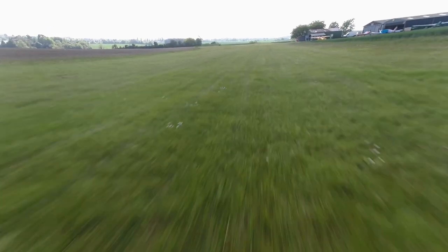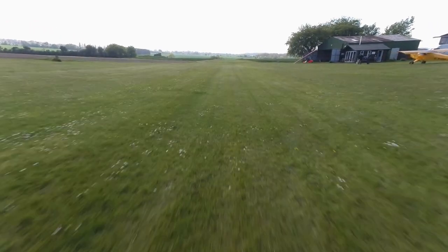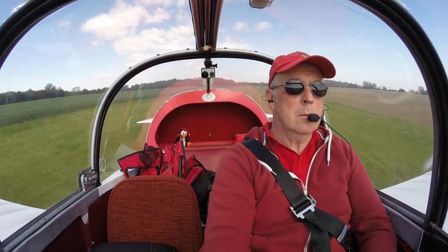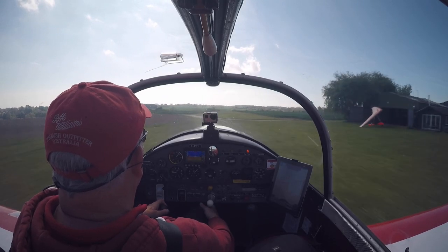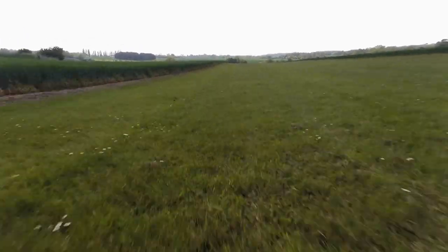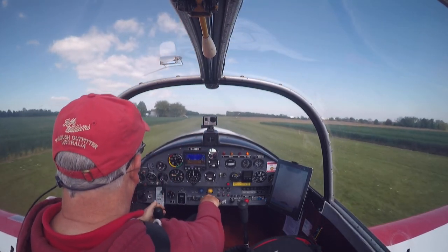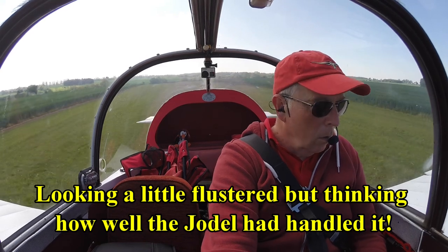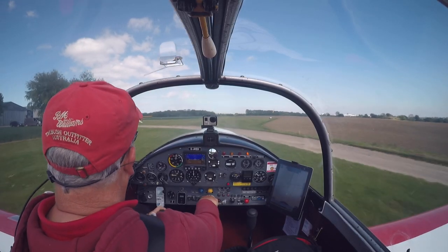If you get it wrong the Jodell will float and float and it certainly was. You'll see the wind stop coming through there now and I'm aware of the fact that the road is coming up very quickly. If you watch carefully you'll see that I touch once but then because of the road decide to fly her back over the top of it. Once down the other side I brake as hard as I possibly can because I noticed that John's done a teardrop and is coming back in at me. Steve it looks like it's favouring zero nine now — it's all over the place but it's more for zero nine than two seven.